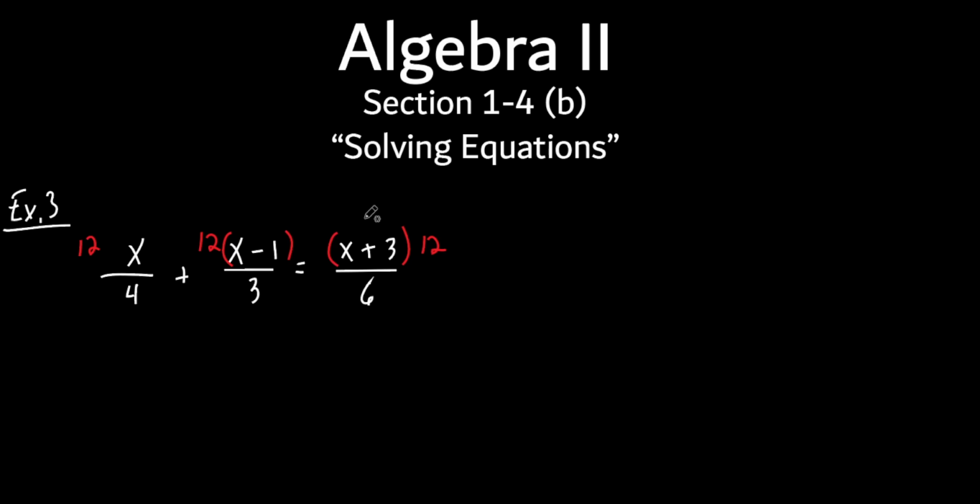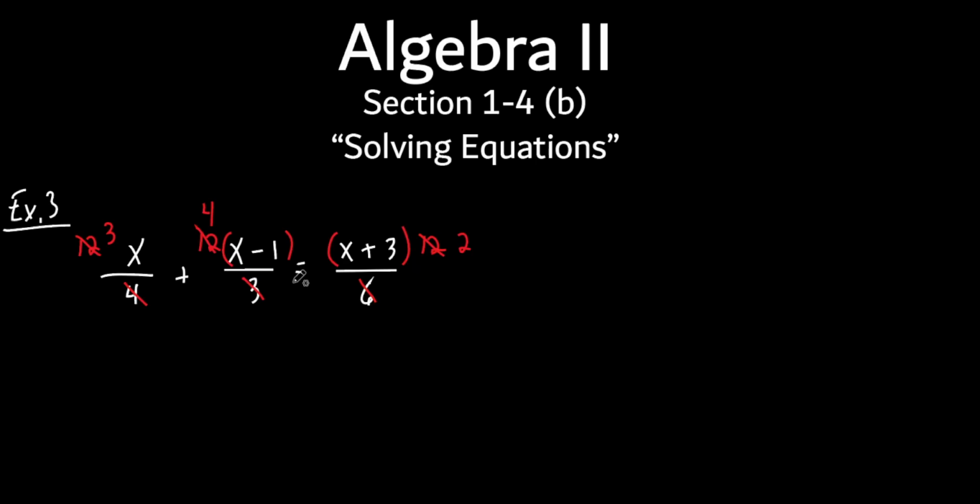Everybody see that so far? Now what can we do? Now, I haven't gotten rid of the fractions just yet, but why did I do this? Because 4 divides evenly into 12, doesn't it? How many times? 3 times. Everybody see that? So the 4 divides into 12, 3. The 3 divides into 12 how many times? 4 times. And the 6 divides into that 12 how many times? Twice.